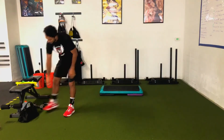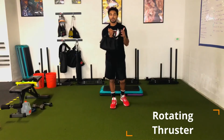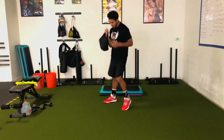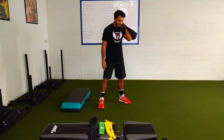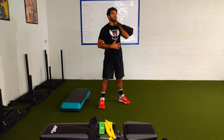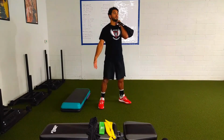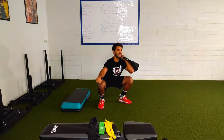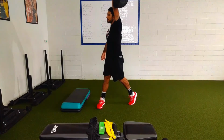The first movement in your strength portion is a rotating thruster. So you can use a dumbbell or a kettlebell. Again, I'm going to show you with this tool bag here. So we'll be set up in our squat position, feet a little bit wider than shoulder width. If you'd like, you can have a little turnout in your toes. We're setting our brace, pulling our belly button in, squeezing our glutes, squeezing our quads. From here, I'm going into a normal squat.